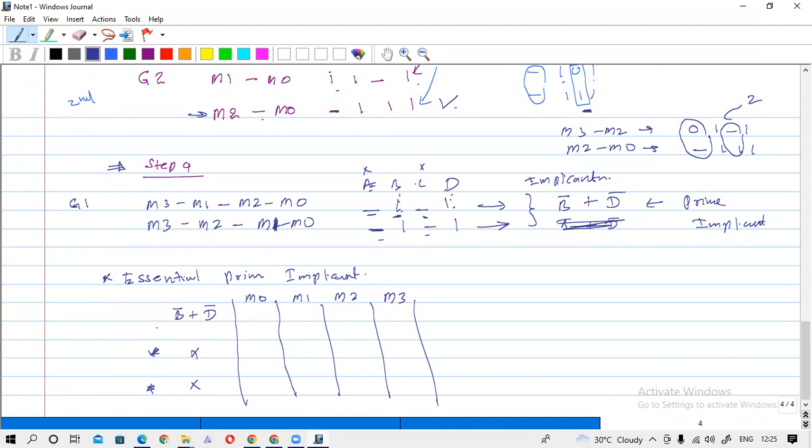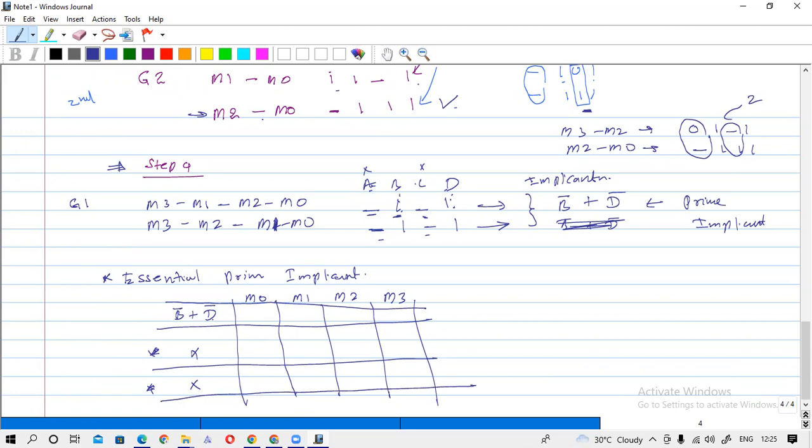So four minterms we have. Now what is the next one? We have to put a mark if these minterms are involved in this expression.